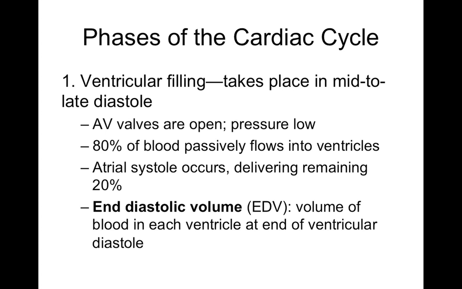Now, most of the blood that fills your ventricle is passive. It's not even actively pumped into the ventricle. 80% of the blood that fills your ventricle is due to passive filling, just due to gravity and pressure. Blood just ends up filling that ventricle. The additional 20% that fills your ventricle is actually due to contraction of the atria. So later on during ventricular diastole, you're going to see atrial systole. The atria contract, they force that little bit of 20% down to the ventricles. Now the ventricles are totally full.